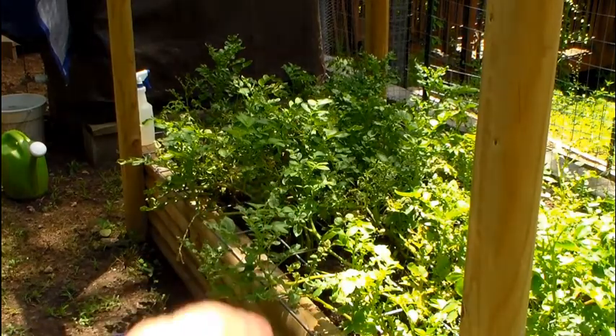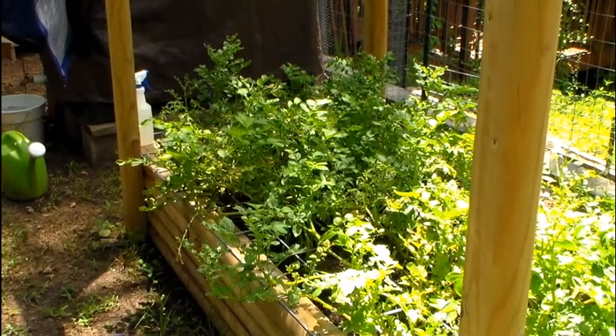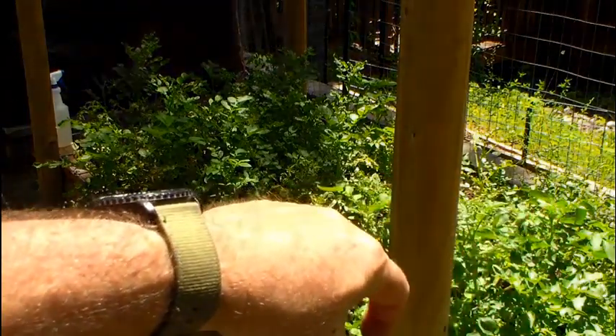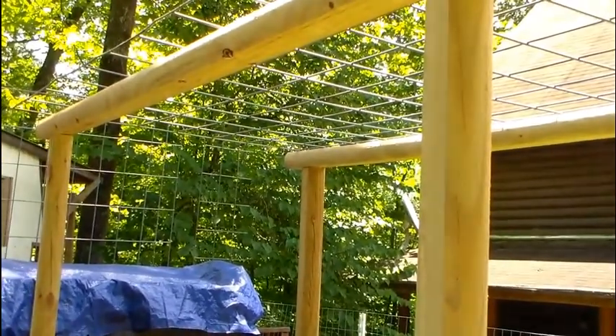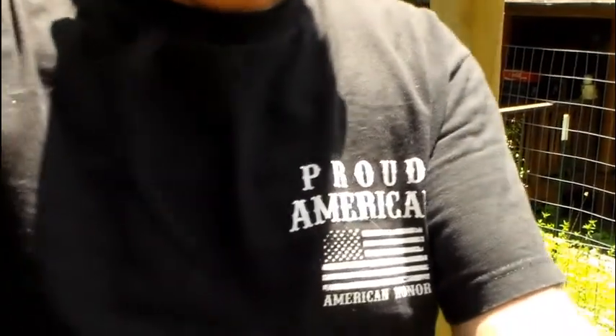In front of you is our potato patch. Don't remember exactly how many individual plants there are — Brenda did all the hard work planting. All of our raised beds are effectively the same: approximately 30 inches wide on the inside, eight feet long, made out of eight-foot landscape timbers, and they all have a superstructure above them with a cattle panel on top. We do that so we can switch the crops around, because if you keep growing potatoes in the same place you get potato bugs, tomato worms go where the tomatoes are. If you move around from year to year where you plant things, they tend to come up a lot better.